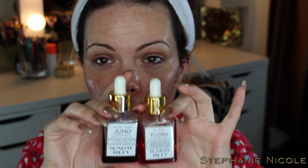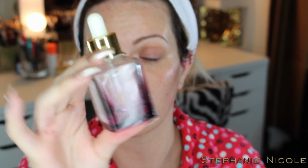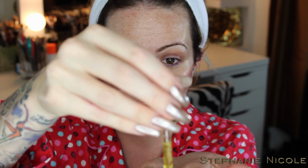Or I will go on with one of these. I am almost completely done with this. I'm impressed that I finished an entire face oil. The Flora is a little more moisturizing. If you have more mature skin, you might like this. I find the Juno beautiful. I think it does a really great job of brightening my complexion, and I really like that. So I just have a little more left. Put a dropper on the back of my hand, rub it in.